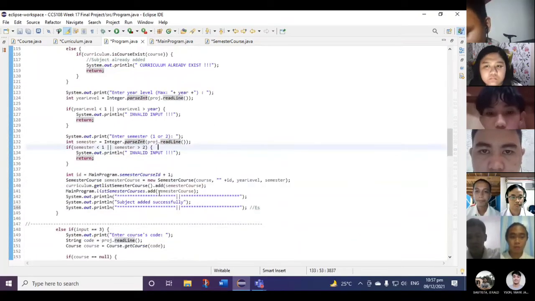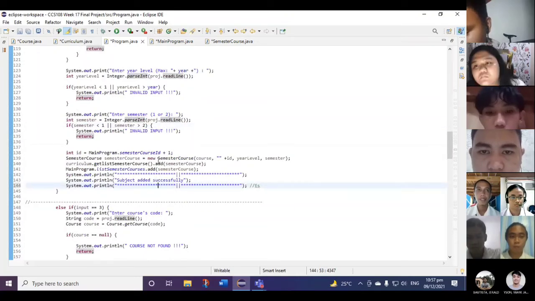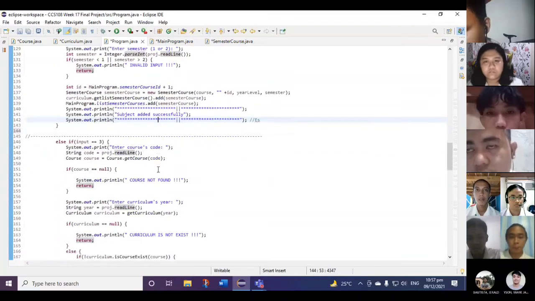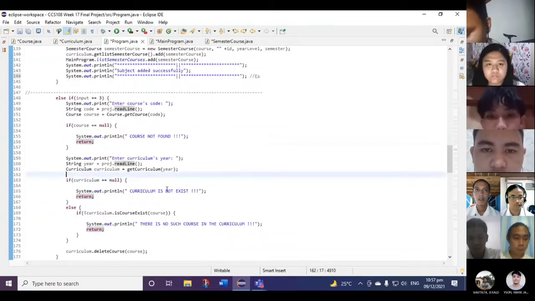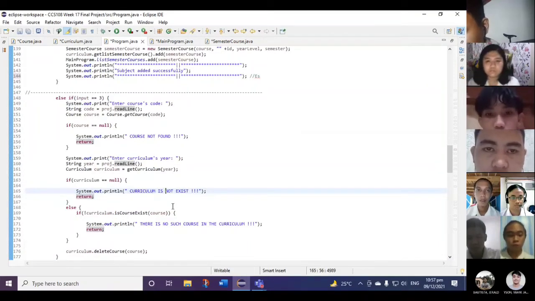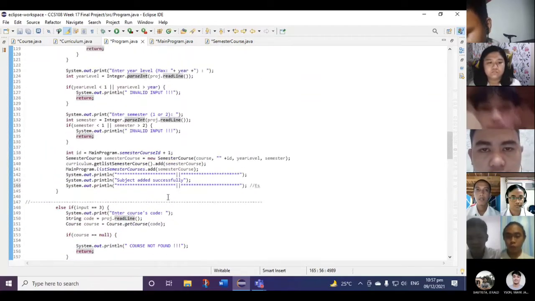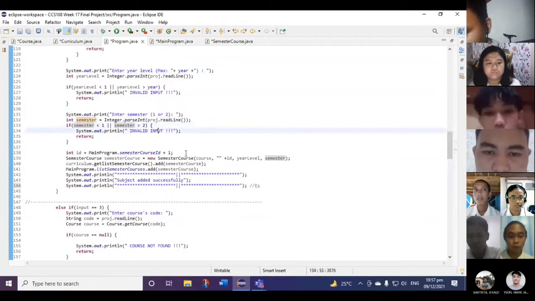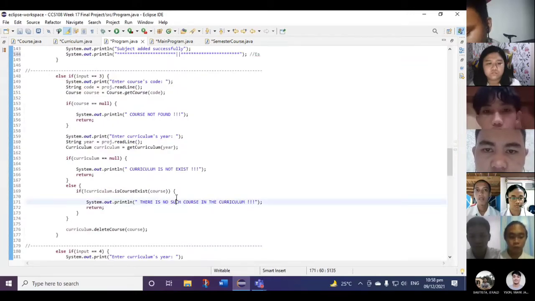Also, if the curriculum is null, it will display curriculum not found. In ID, if it is invalid, it will display invalid input. And in the last part, if those fields are inputted correctly, it will display subject added successfully.